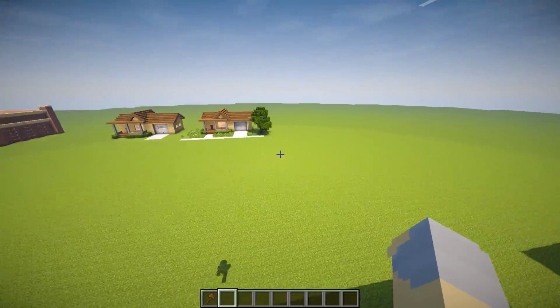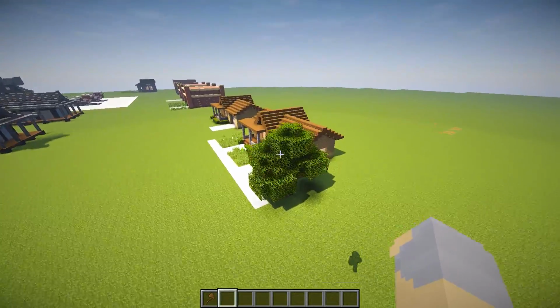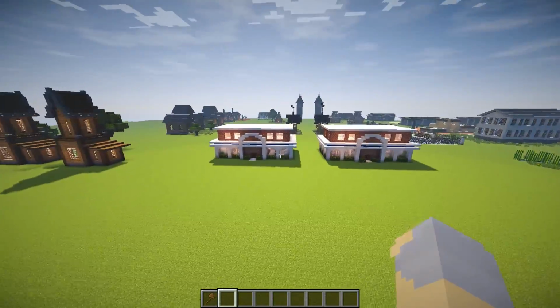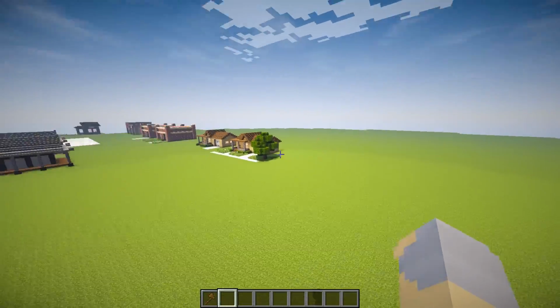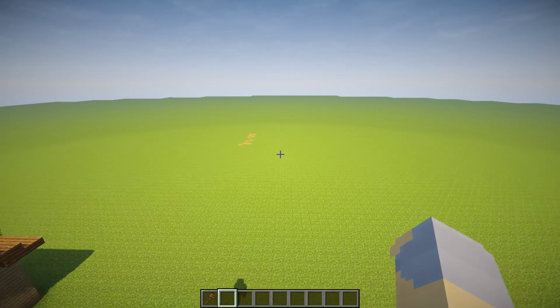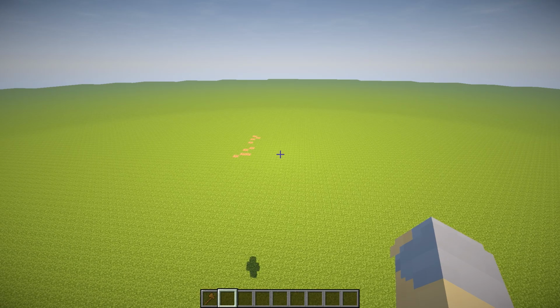And in today's episode, we're going to be doing something a little bit different. Basically, what we're going to do is build for 15 minutes, and we're just going to see how many wall designs we can come up with. I had someone ask me about different ways you can make a wall and make it look good and all that kind of stuff. So we're going to do that. So let's go ahead and get to building. I'm going to put 15 minutes on the clock starting right now.